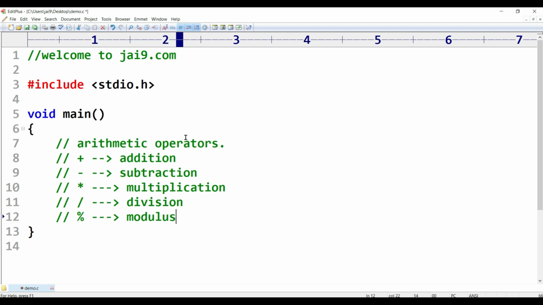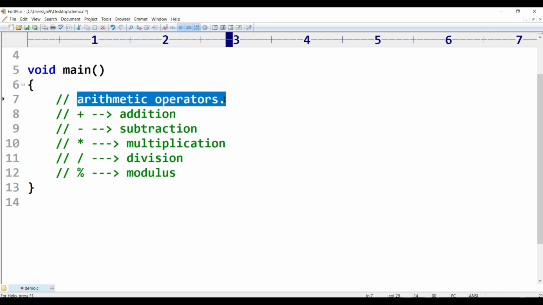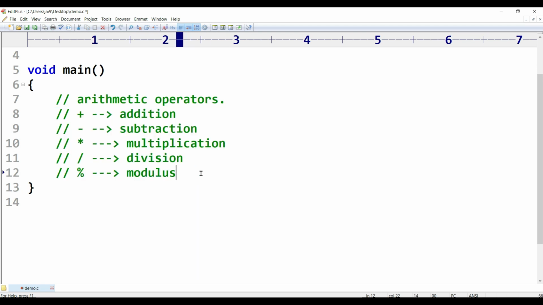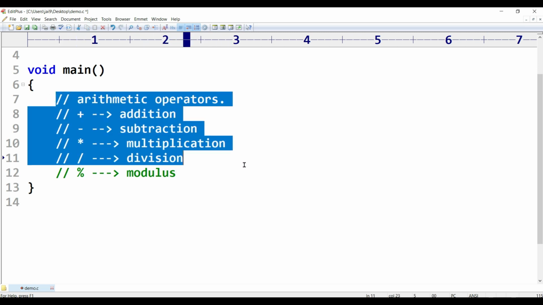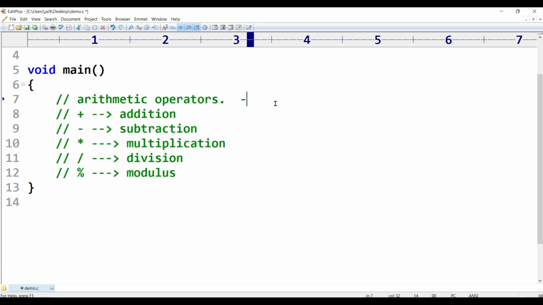These are the 5 basic arithmetic operators that are available in C. There are other arithmetic operators also, called special arithmetic operators, like increment and decrement operators. We'll discuss those in the upcoming sessions. If you want to do any mathematical calculations, like scientific or financial calculations, we have to use these arithmetic operators only. Generally, these arithmetic operators will work on numeric operands.